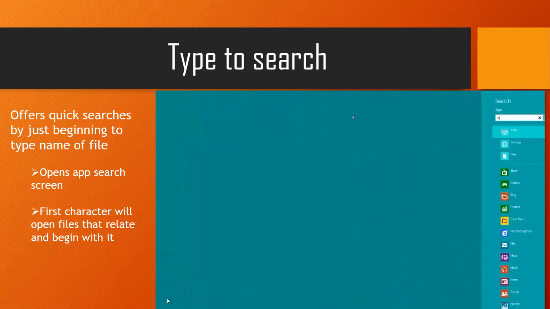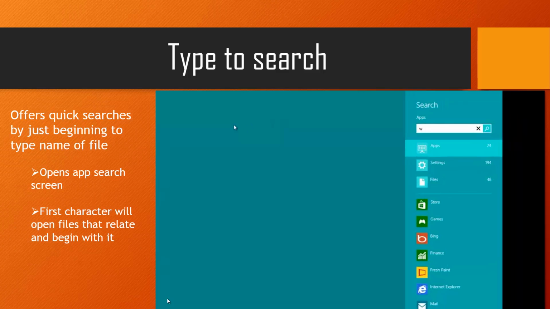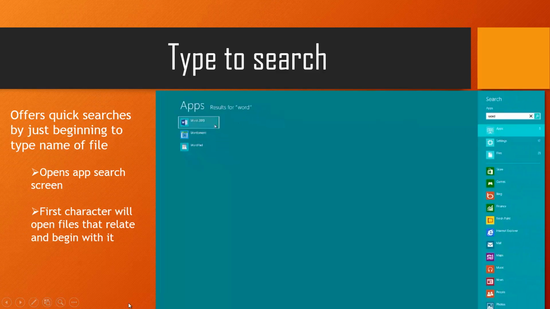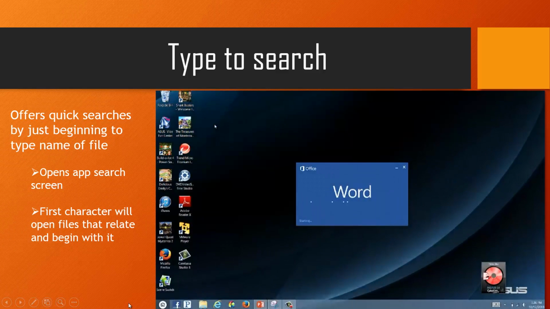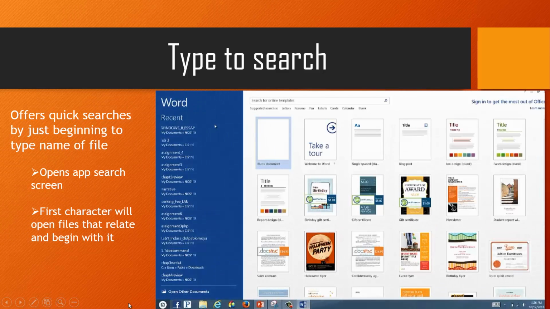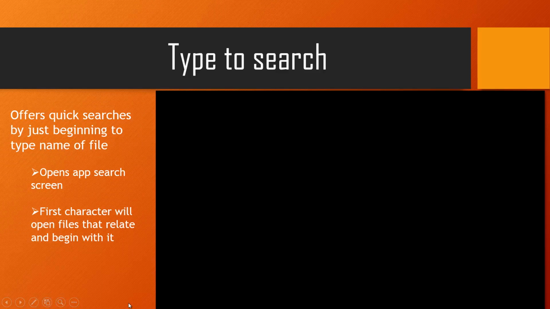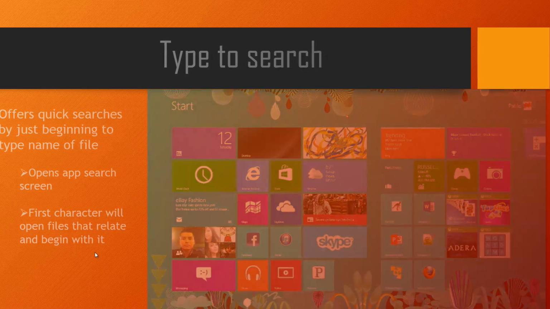So pretty much just on the start screen, I begin to type, and the word I'm going to type is word, but I begin with W-O-R-D typed, and as you can see to the left, I get closer to the final program that I'm going to be using. So if you really want to find something fairly quick, this is a very useful tool for you guys to have handy. Cool, let's go to the next slide.